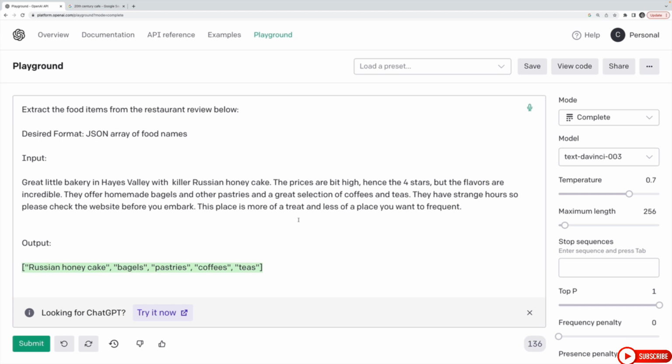It's just a very simple use case, but I'm asking it to extract information. So I'm not asking it to summarize. That's what we saw previously. I'm asking it to retrieve specific bits of information. In this case, food items. You could do brand names, names of companies, products, colors. There's a million things you could ask for where you give it a chunk of text and ask it to get information out. And then I'm telling it, here's the format I want. And this would make it very easy to plug that into Python.